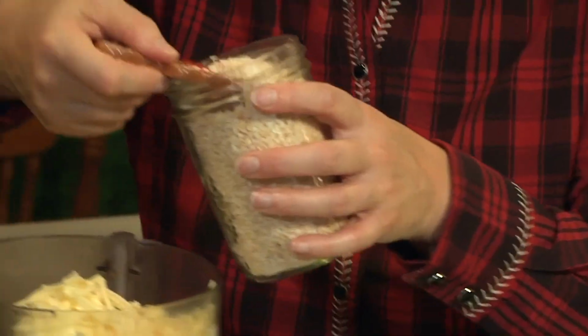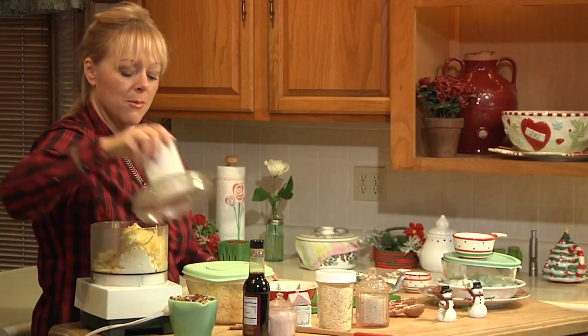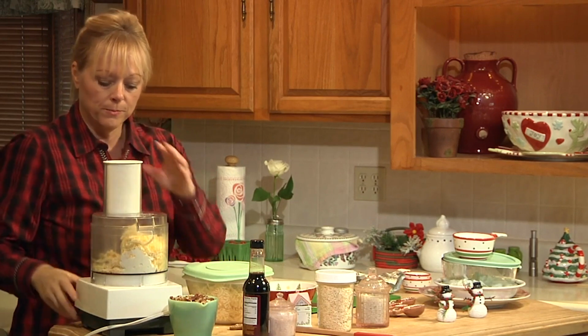And then we're going to add some minced onions. And they are just to give it a little bit of crunch, and we're going to use 1 tablespoon of minced onions. You can add more if you like the flavor. It does really add to the flavor, and it does really make it good. And then what you're going to do is, here we go, pulse it.